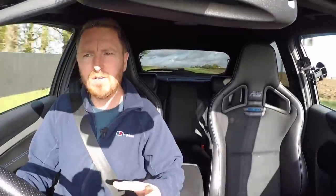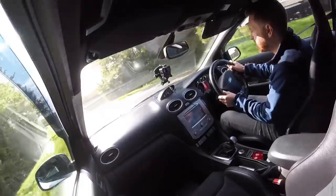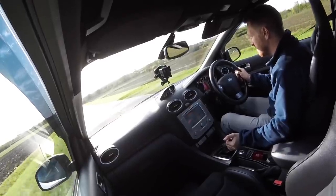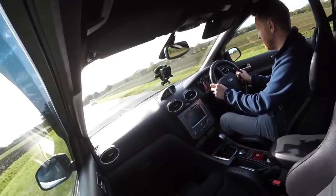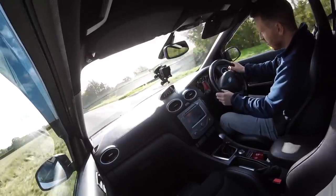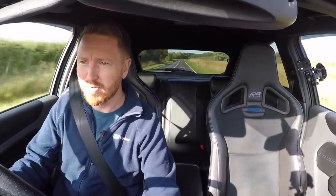This thing is quick — it is no slouch. To be honest it feels no slower, if not a bit faster than the Mk3. It's hard to gauge because the Mk3 being four-wheel drive had quite a linear, subtle power delivery. Whereas this thing just takes off — you can feel all the power scrabbling through the front wheels, the front lifts up, the back squats and it goes. You kind of do have to hang on. The power's there from 3,000 revs — just pin the throttle and when it goes, it goes.